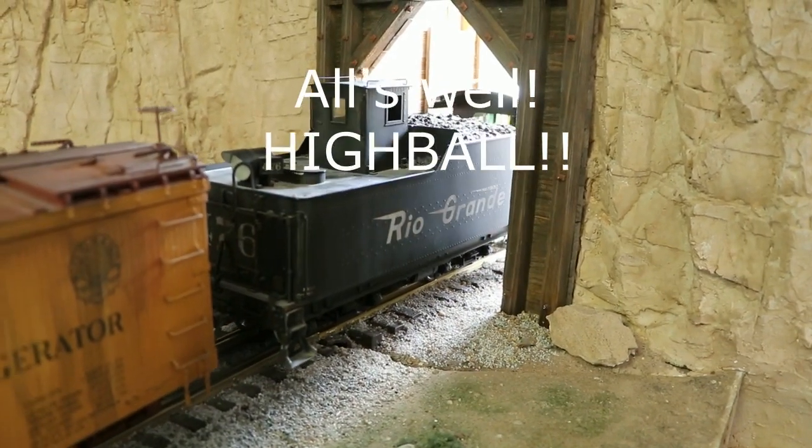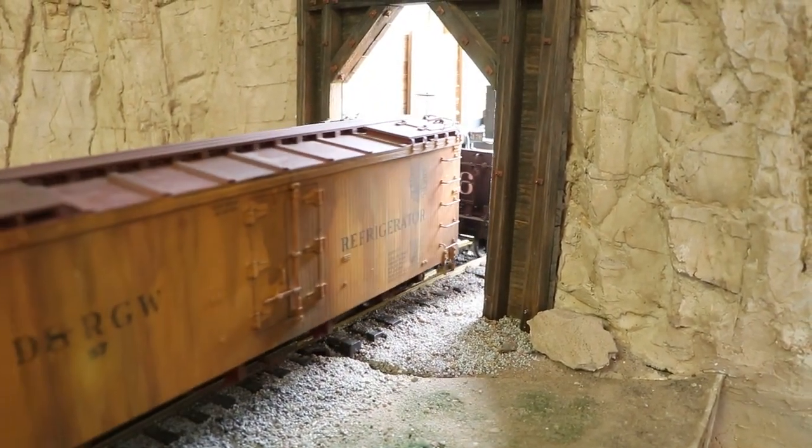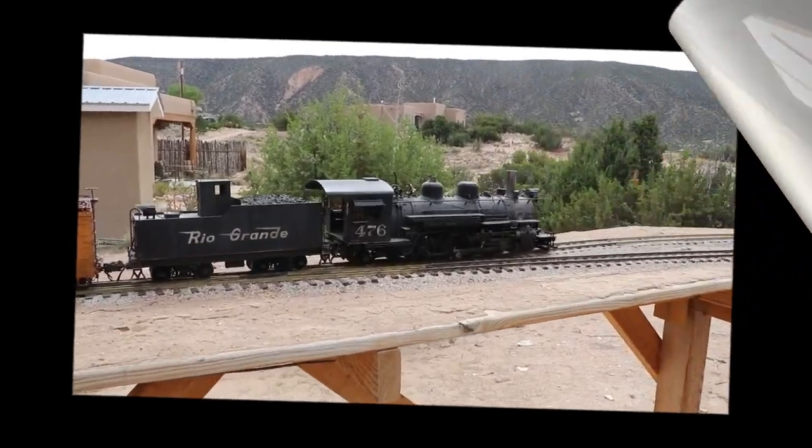Yeah, you're good. Wheels can be raised a little to bring up the track, so the track is from one transition.